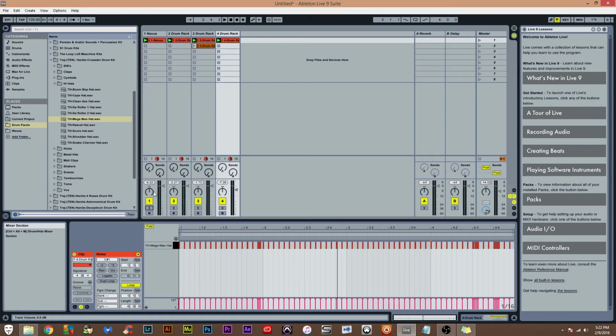Maybe you're coming in from another DAW that's similar to Ableton or not, but that's just how you use these. Your pans, I'm going to solo this. That's going to go ahead and change the pan from left to right on your headphones and on your main mix. Another cool feature is the sends right here.